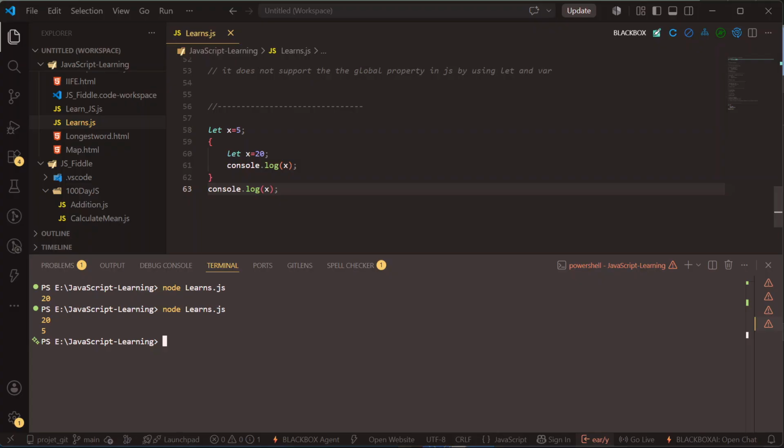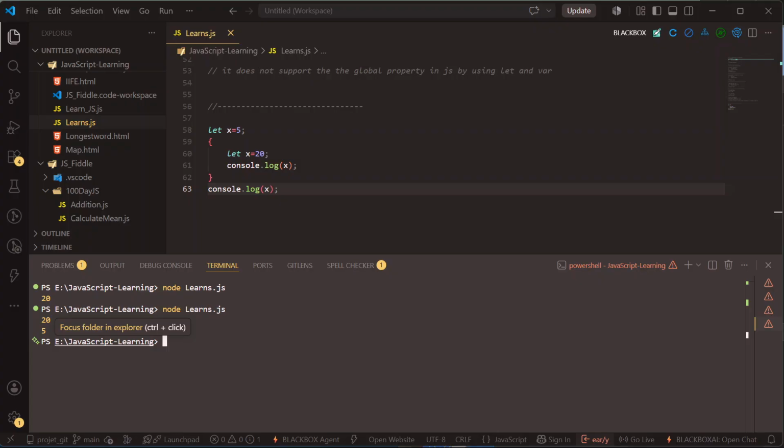But if we declare a variable globally and print the variable outside of the block, we get the output of 5, right?